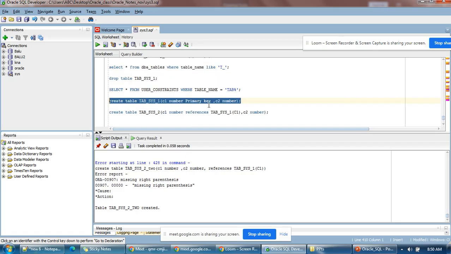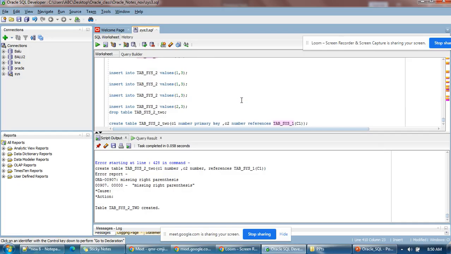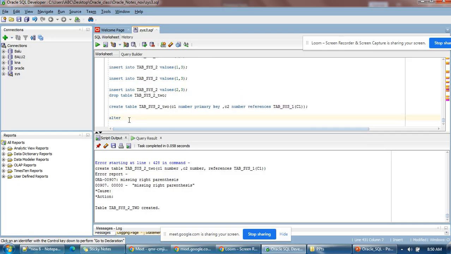If you want to refer to this child object, what do you have to do? You have to use the alter command only. Otherwise, it won't allow, because either you need to drop the table.